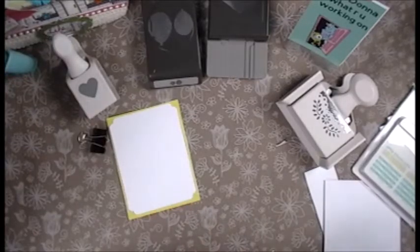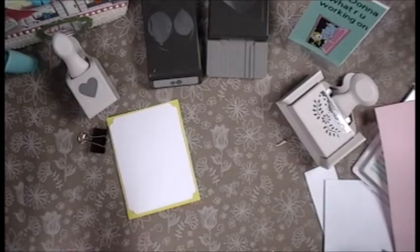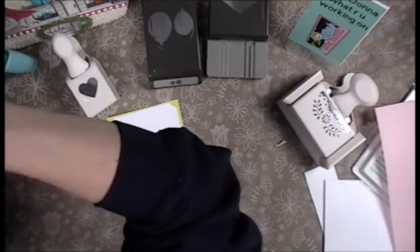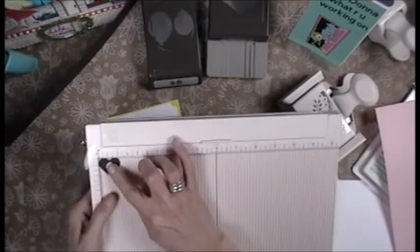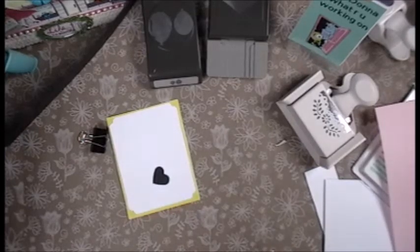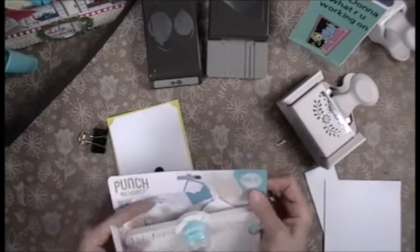Now, I'm going to take a lighter piece of paper. It's pink paper, but it's copy paper. And I want to make a cute little envelope. Let's grab a piece of black, just because I have it right here. I'm not making a black heart. Well, maybe I can make a black heart. I just want to measure my heart to see what size envelope I want my heart to be coming out of. And my heart is a little over 1 inch. It's a 1 by 1. So I know that my envelope has to be a little bit bigger than 1. So we'll grab the mini punch board envelope maker.